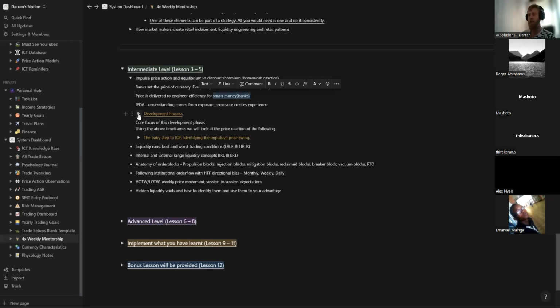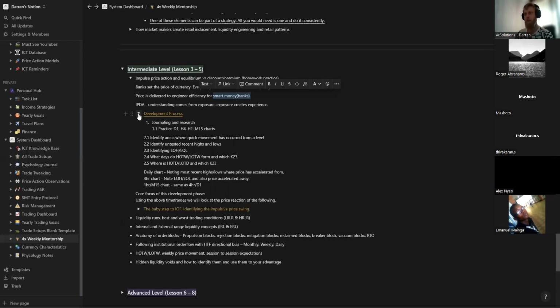Okay, probably some of you are familiar with this, but this really lays out what it is that we need to do starting out. Because if we're going to be trading with ICT, we need to have some sort of foundation as to what we should be doing, not just looking at text and reading, but what we should be doing on the charts. And it's pretty easy. It's basically for your journal. It's to research how the market does what it does at specific levels, on specific time frames. This is really that stepping stone to looking at charts.